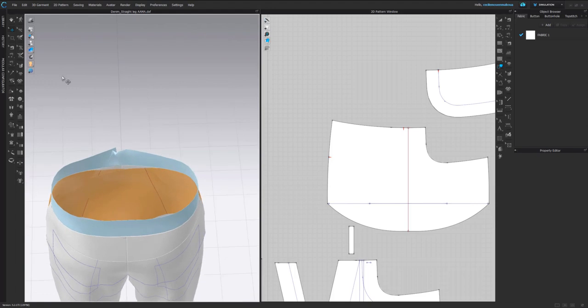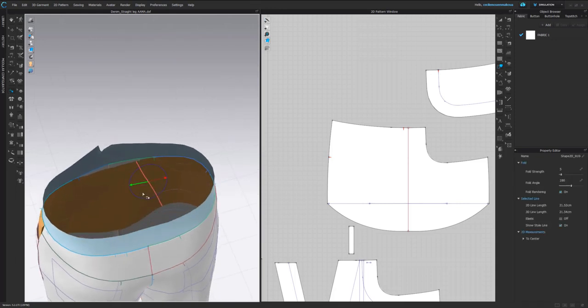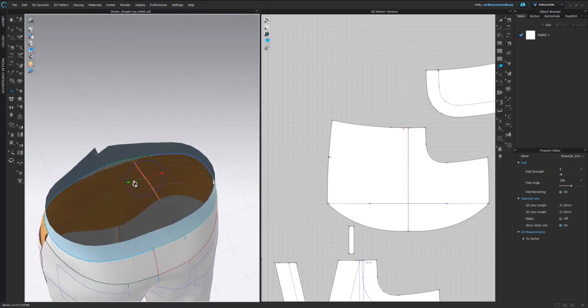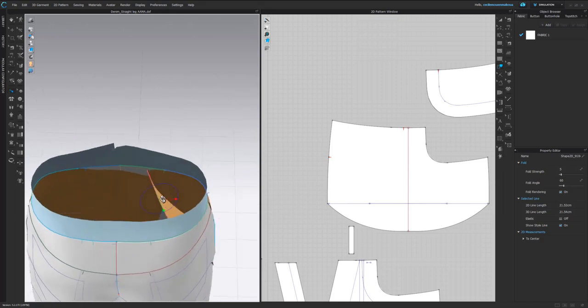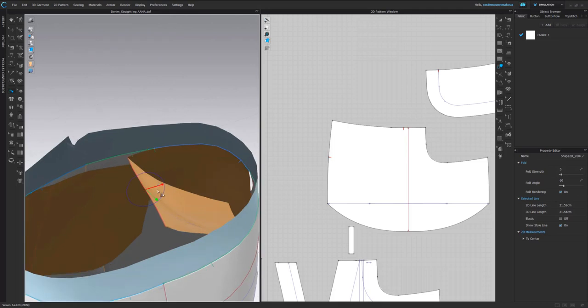Once that is done, then I can use my fold arrangement tool in the 3D window. I can select one internal line after the other, and then depending on where the front and back of the fabric is, you can bring either the green arrow towards the red from the inside or the red towards the green, depending on how it looks. But I'm going to bring my green towards my red, and as you see, I'm not going to turn it fully. I'm going to stop when I see that it's not merging too much with my pants pattern.